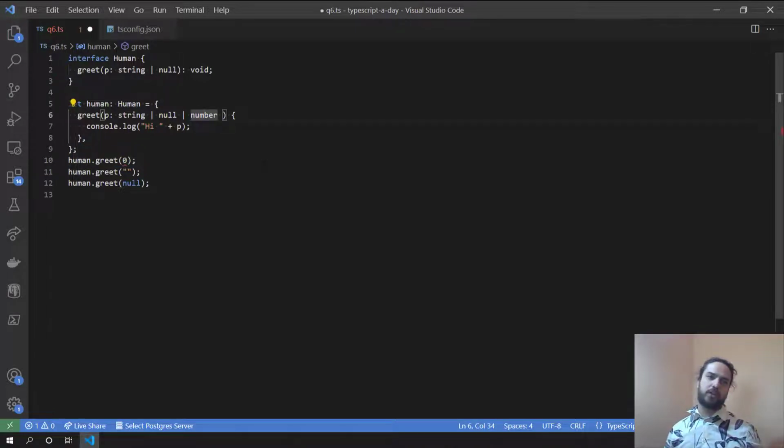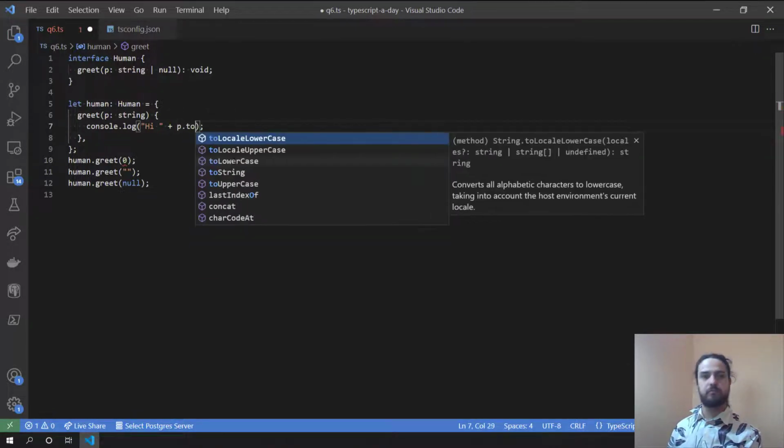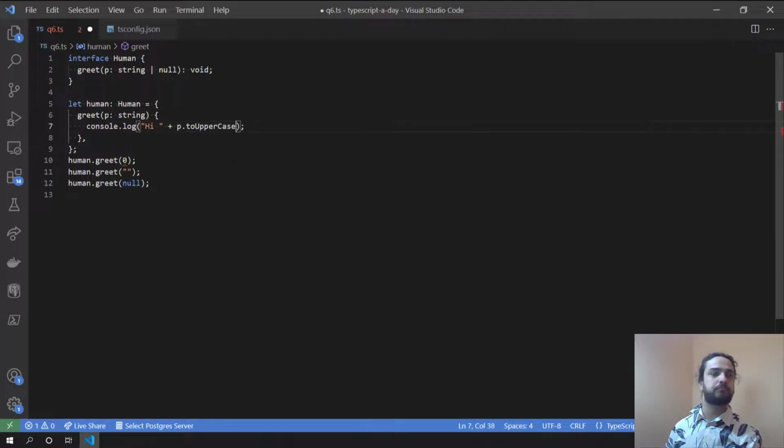But here comes the strange part. Not only can you specify a wider type for our implementation, but you could also specify a more narrow type for the method parameter. So for example, we could pass here just string. So now our implementation can't actually handle null, or it doesn't have to handle null. So here we could, for example, call p.toUpperCase, and TypeScript wouldn't complain because p is string, so we don't have to do any null checking. If we were to have had here string or null, then TypeScript would have complained, but we don't.